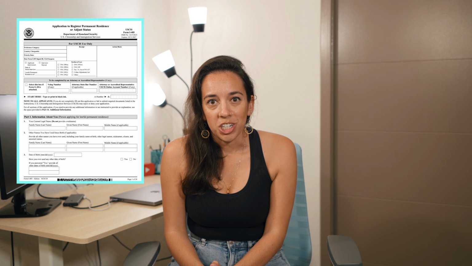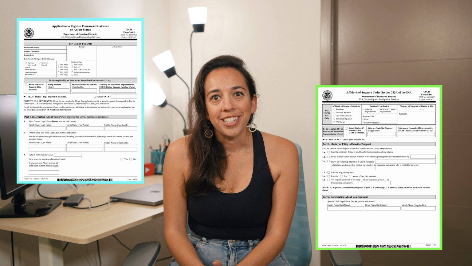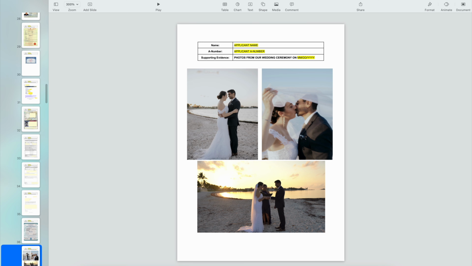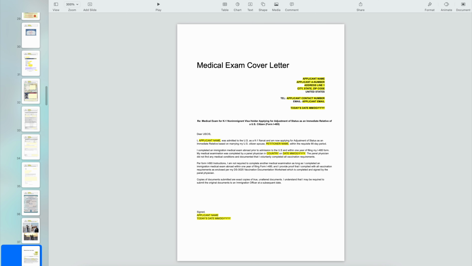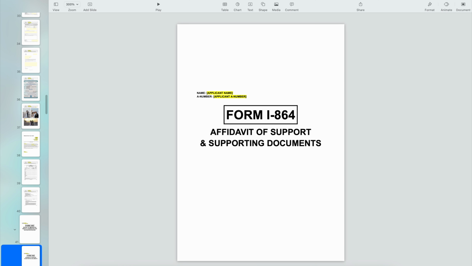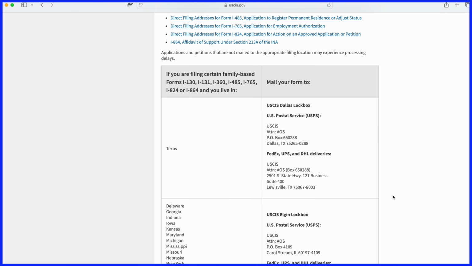In this video, I'll cover how to fill out the I-485 adjustment of status form, as well as the I-864 Affidavit of Support form, which is additionally required to file for adjustment of status. I'll cover page by page how to assemble your entire packet, including all the proof and evidence of supporting documents that you need to include. I'll show you all the cover letters that you need, and I'll show you how to pay and where to specifically mail your application, as it is state dependent, and include as many tips as I can throughout the video to ensure your application is approved successfully.